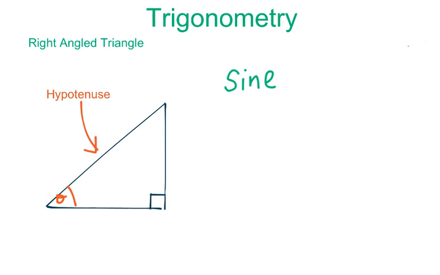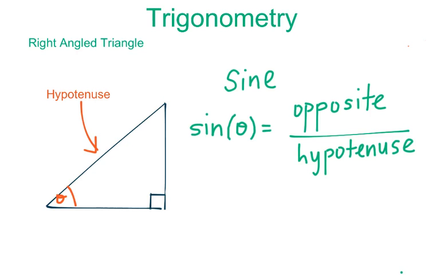For this example, we're going to be using our angle theta. So for the sine function, we have an equation which is sine of theta, and we can abbreviate sine as sin of the angle theta. That is going to be our opposite side over our hypotenuse. So when looking at theta, this side is our opposite side and this side is our adjacent side. So our function sine of theta, again, is our opposite side over our hypotenuse, which is our longest side of the triangle.